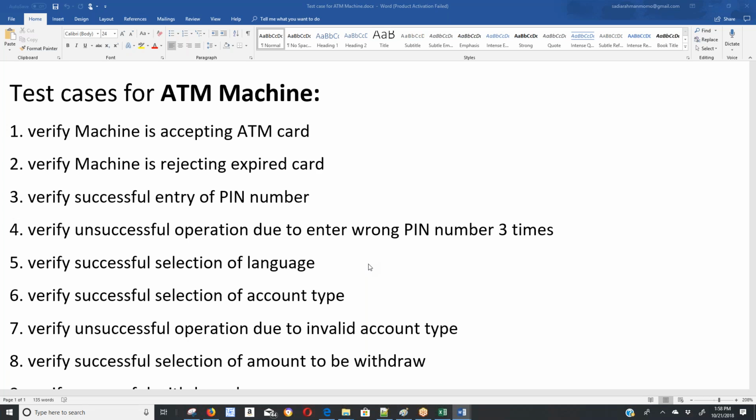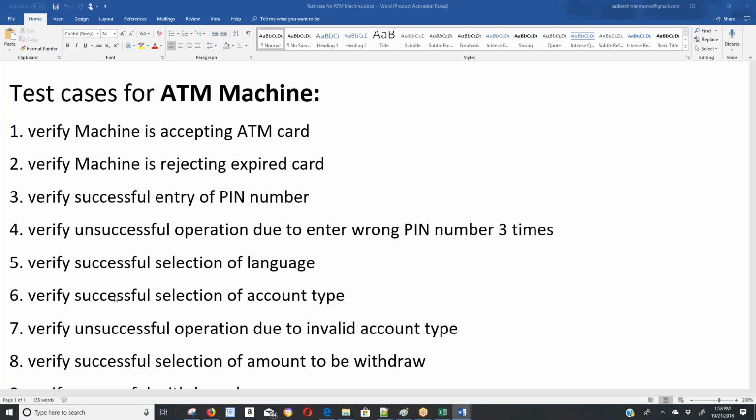Don't write the same test case separately as selecting English language, selecting Spanish language, because it is the same test case and only the data is different. Don't write more test cases like that when you have a selection.